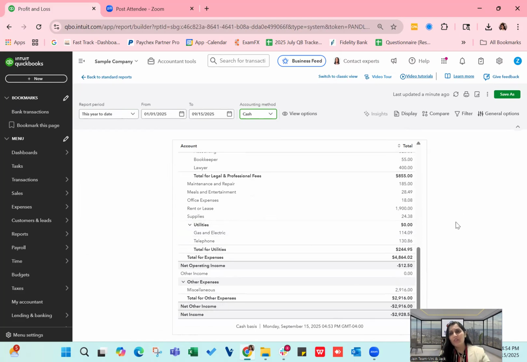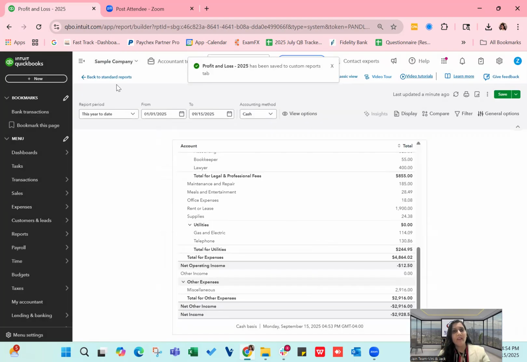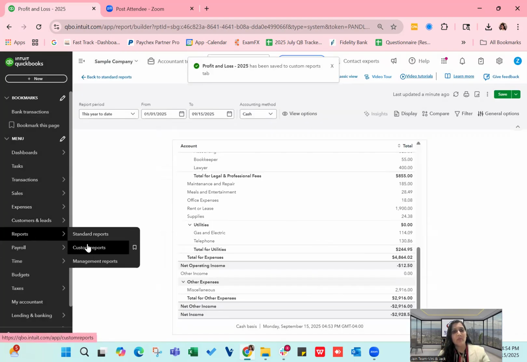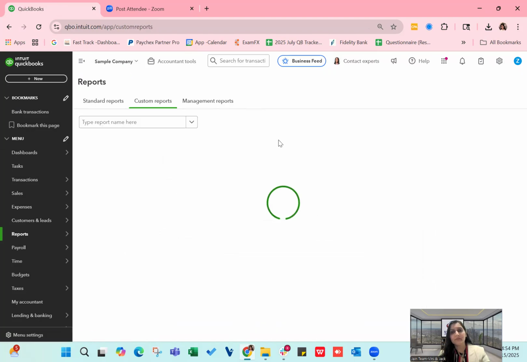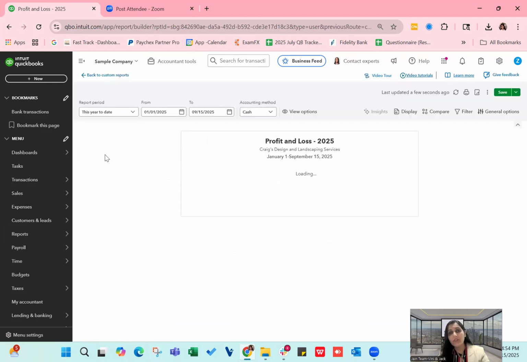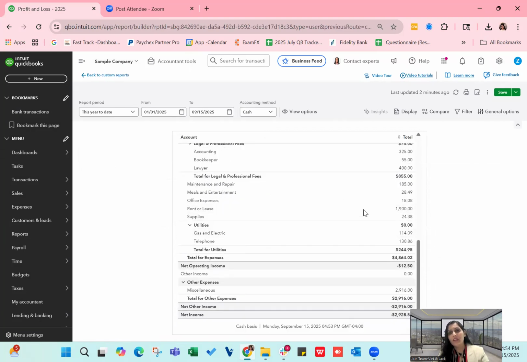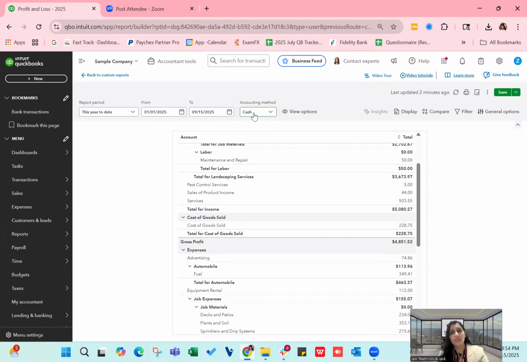Now, if I want to remember this report, we can do save as and then write the name as the date. So if you write the name as 2025, because that's how the report is, and click on save, what happens when you go back to your category on the reports and go to the custom reports? You can see the report right here which you saved, and not only you, your team members, and if you share with your customers or clients, they will also see it. Now this report directly brings us to that, and we do not have to set the options because this was saved in cash.